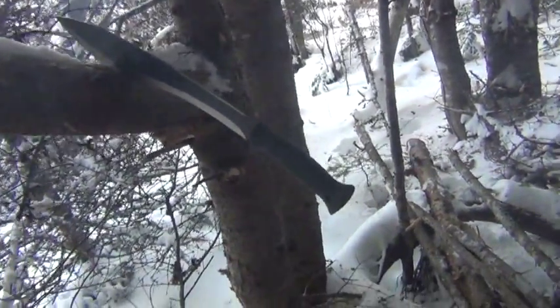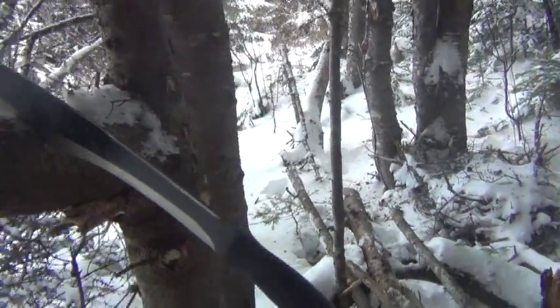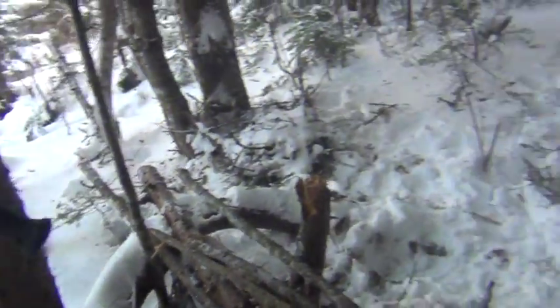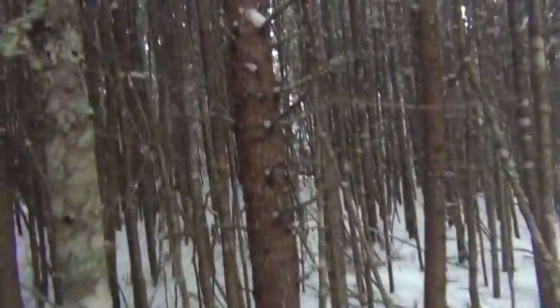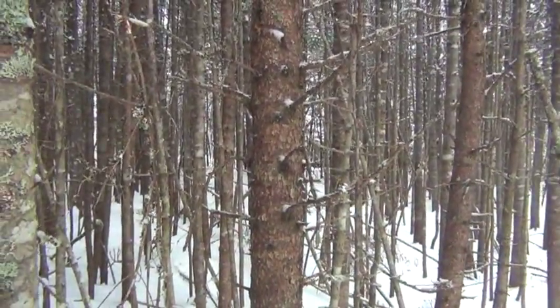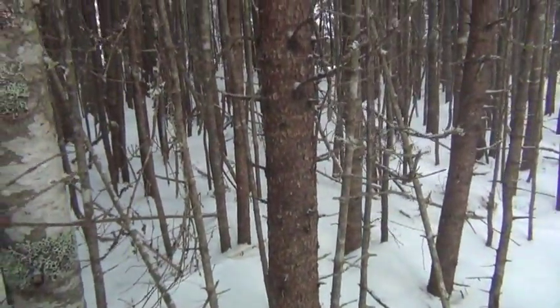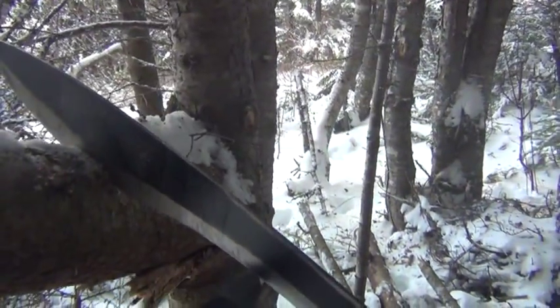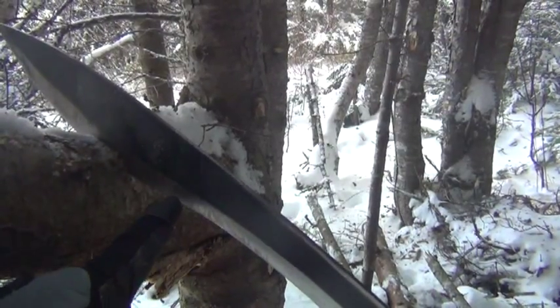The main difference is in this sweep area of the Kukuri Machete — you can feel it trapping the vegetation when you're cutting it. For example, if you have a tree like that and you're trying to cut the limbs off, you can start up there in one sweep and the blade keeps contact and keeps coming down, catching, trimming, and popping off all the branches. The reason is that you make contact first down here, and as the blade keeps coming down it traps the vegetation in the curve and keeps cutting, cutting, cutting.